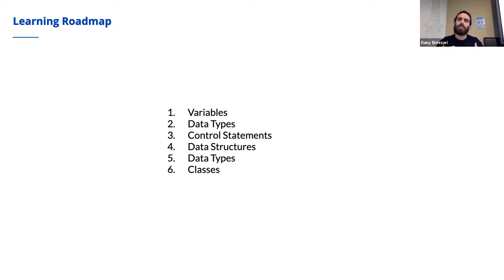Then we have a special type of data we call data structures. There's actually a category of them. They're called lists, sets, tuples, and dictionaries. You need to know what these are. Data structures are crucial. And in Python, there are four things that you can use to build a data structure: lists, sets, tuples, and dictionaries.